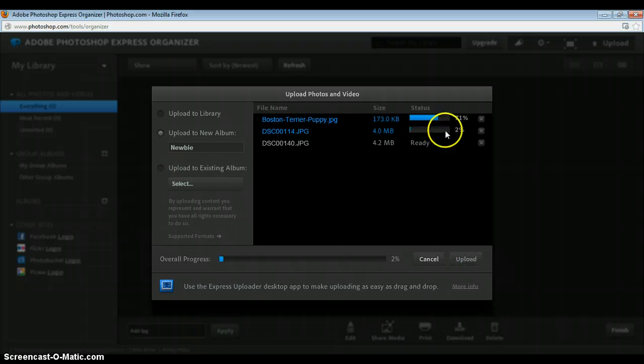And you can see right here the bars that show you the status and the percentages. There's also a little X here if you picked an image by mistake. You could just click the X so it cancels out. There's your bar here. It tells you the progress, and at the same time, if you want to add another one while the other ones are still uploading, you could just click upload and do it all over again.